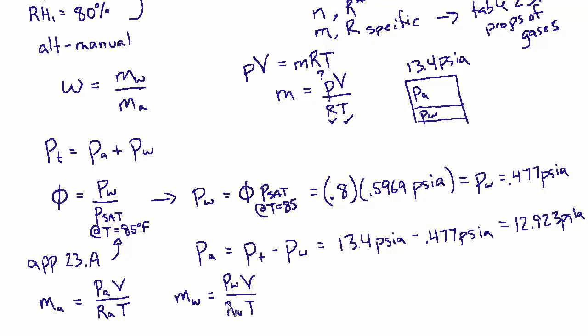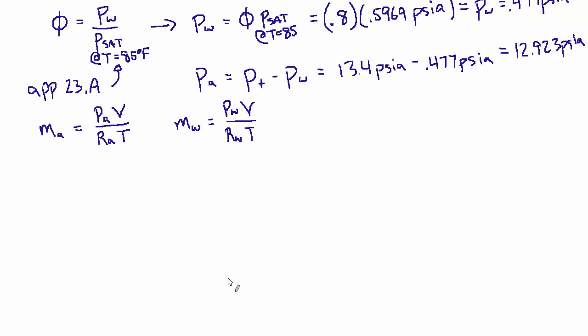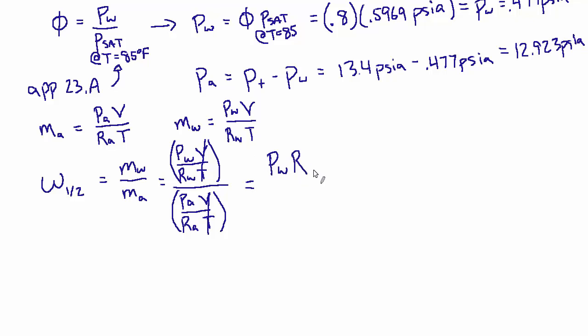And now using this definition, specific humidity is mass of water over mass of air. So if we divide this term by this term, we will have our humidity ratio. So the humidity ratio of both of states one and two, so I'll write it like this, since they're the same, is the mass of water divided by the mass of air. And let's substitute everything in there. So we show it all partial pressure of water times the volume over gas constant of water times temperature. And that's the numerator. And then denominator is partial pressure of air times volume divided by specific gas constant of air and temperature. So since the system is one system, and it's the same volume and the same temperature, these terms both cancel out. And then if I just bring this up into the numerator and bring the partial pressure into the denominator, we get this expression, partial pressure of water times the gas constant of air divided by partial pressure of air times the gas constant for water vapor. These are all things we know or can look up. So let's substitute in.